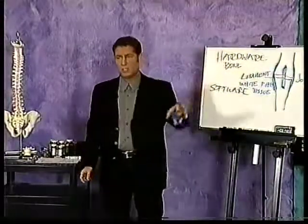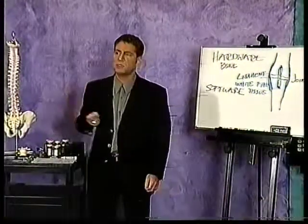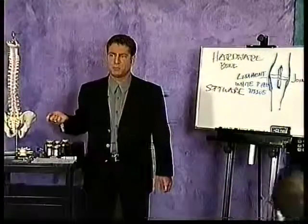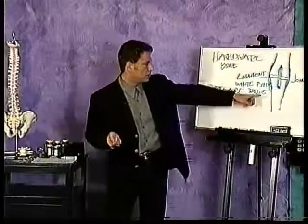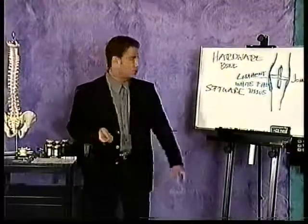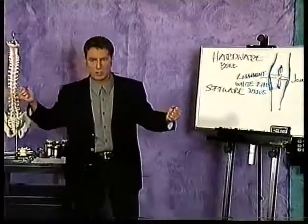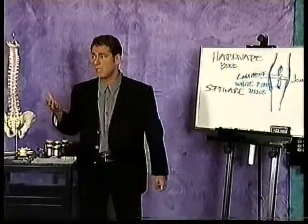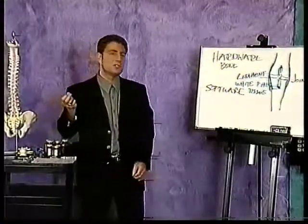Ligaments establish the relationship of joints and establish movement. If you want to know where most people's problems start, they start with having pushed joints past the place they were ever designed to go, and something had to give. And since it takes more force to break bone typically than to tear a ligament, the thing that gives is ligament. Does it usually just tear right off, just snap right off, where a ligament just completely tears apart and there's not one part not attached to another? Thank God that doesn't happen most of the time to most of us. Yes, you can have that happen. It's a nasty injury to completely tear a ligament off, but most of the time you don't see that.